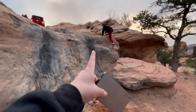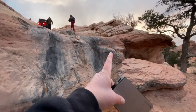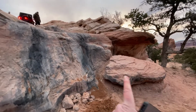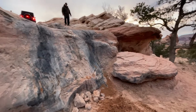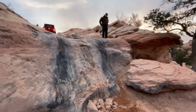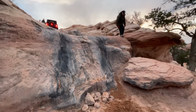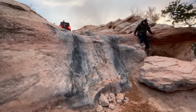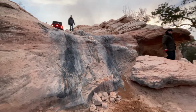And then if you were to try and get out of this without the right suspension and everything else, you would roll back over this big huge boulder, and then it would plop you over. So it's just kind of a lose-lose situation if things go horribly wrong. And they did go the wrong way, even though he was winching. Thank goodness the winch was on that, because it didn't go very well. But anyways, that was our Widowmaker experience, and I'm just happy that we are all up safe and good.